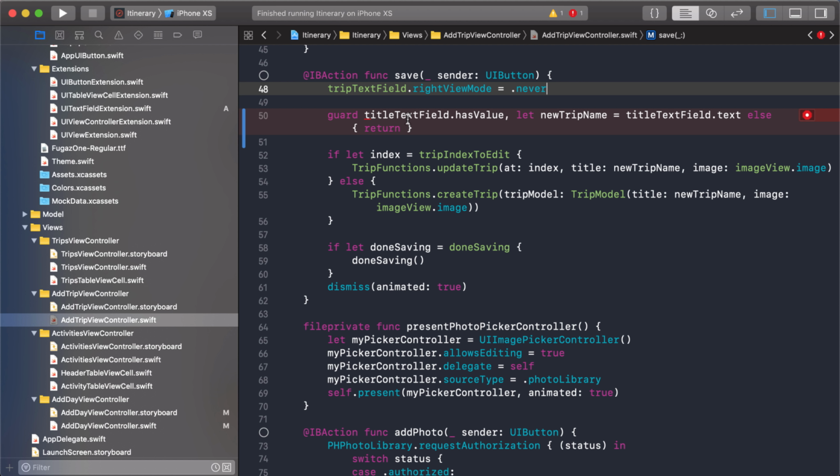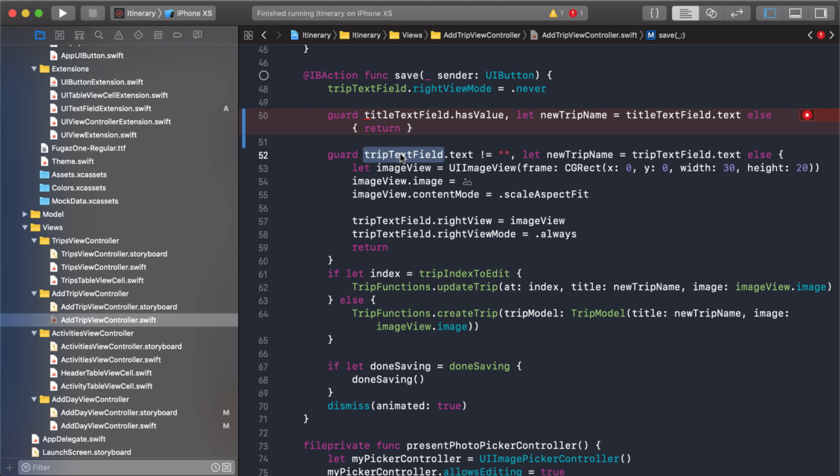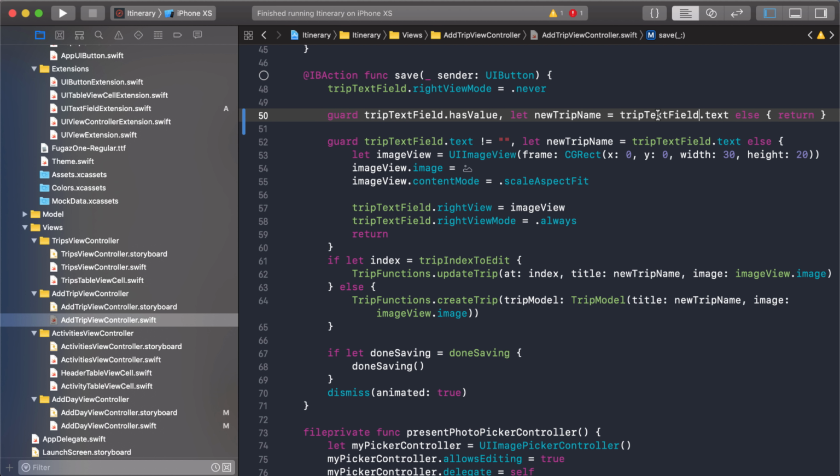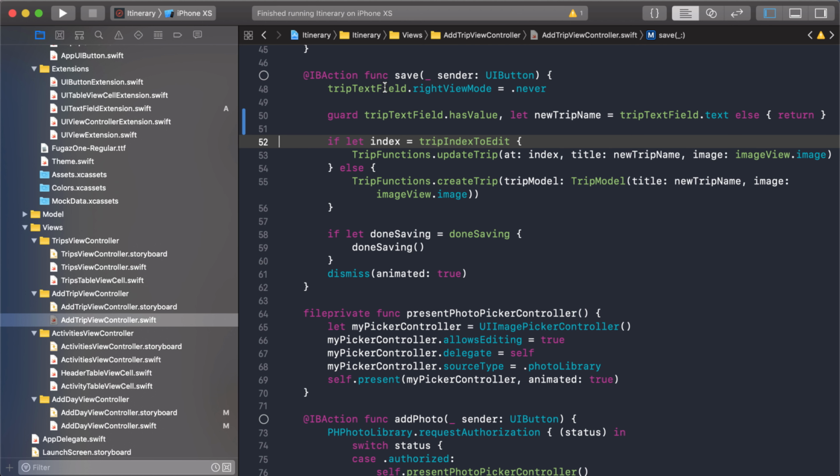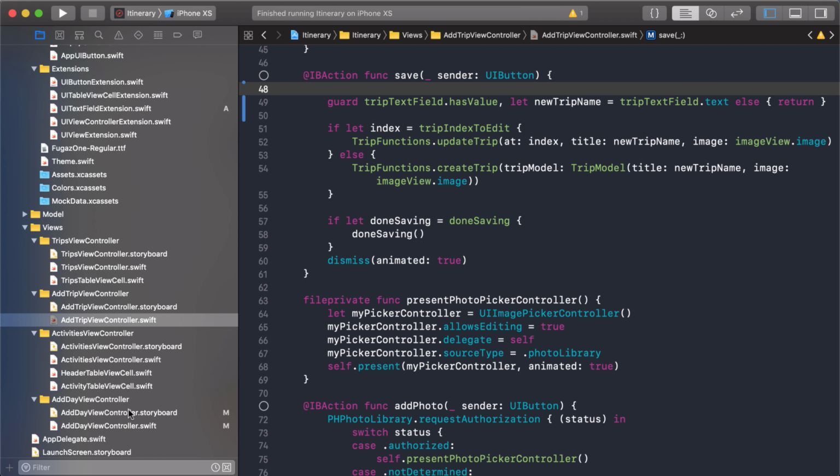Oh yeah, whoops. I didn't copy over the text field. Okay, let's just grab that here. Oh, and both places. Oh my gosh. Okay, so let's grab that correct text field there. Paste it in here. Paste it in there. Now we can delete this. And we don't need this anymore either. We don't need to set that. I think I can remove that from another place too. Yeah, there we go. So delete that.